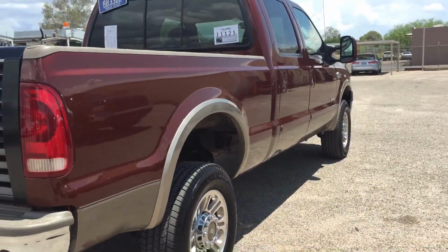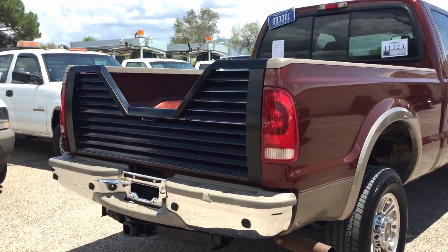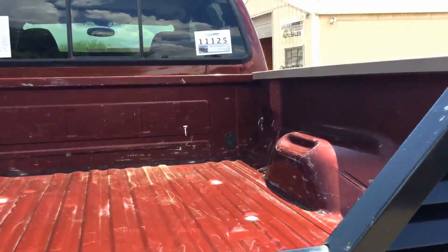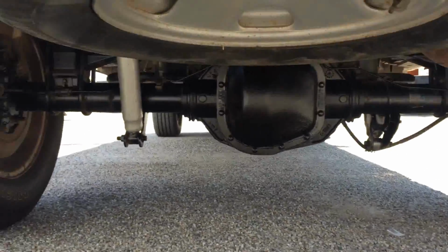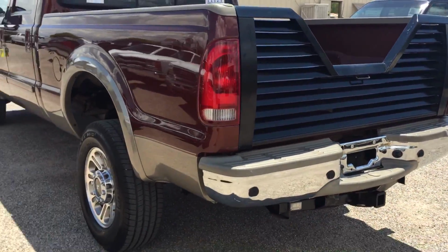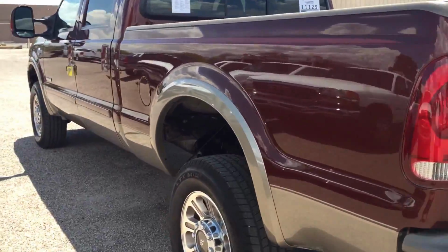I do know that there's some funky sand marks. Somebody did some sort of body work right in the center of the driver door. We didn't want to slow the process down by sending it to paint to fix that. Somebody left the sanding stage out of that repair. I'll show you that in just a second. You may not care. I didn't want to lose a week with this truck waiting for the right painter to be able to do it, when to me it doesn't really matter.